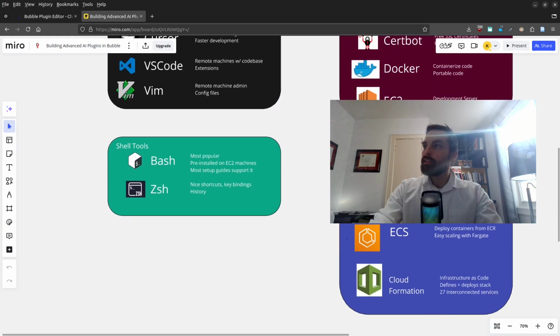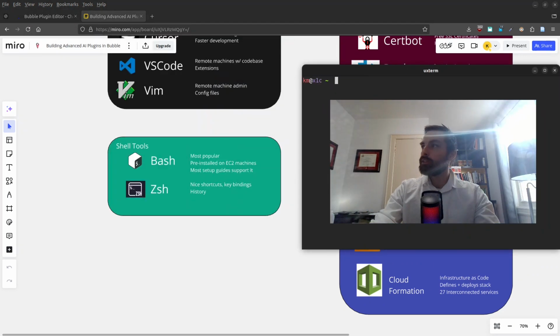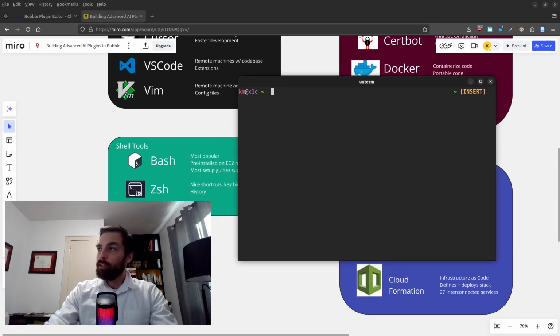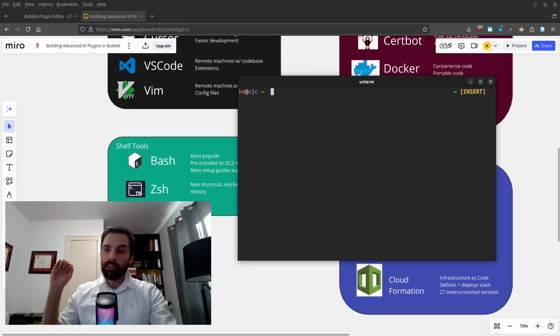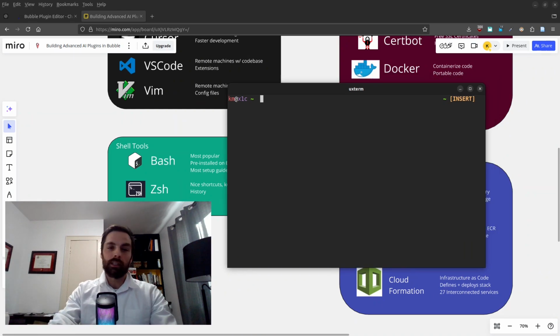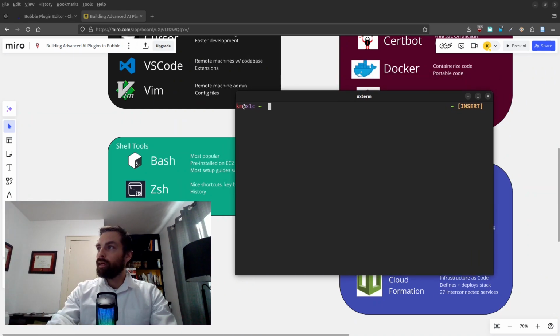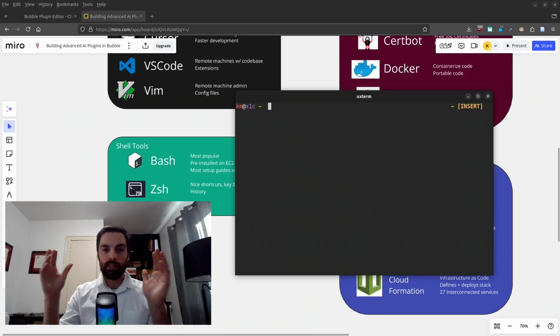The next thing is the shell tools. So these are also part of the shell or the command line or the terminal. If we open another terminal, so this program here, this window, is what's called a terminal emulator. It's called that because it's emulating a terminal from when you used to connect to old mainframes and you had a connection to the computer. But in any case, we usually just call it a terminal. And this program has certain things that it does.